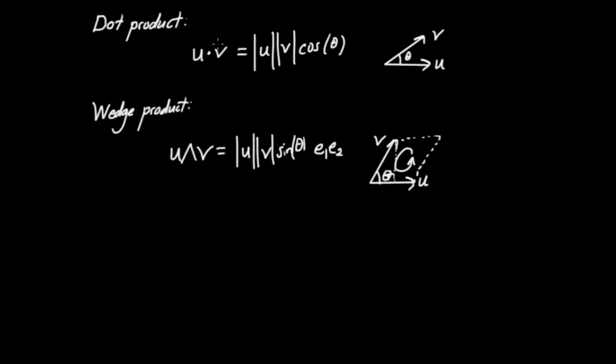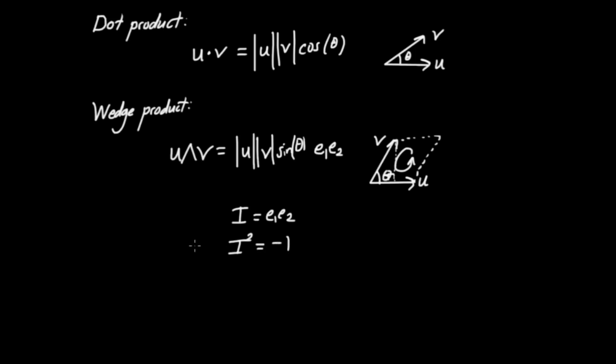Once you recall these two formulas for the dot product and the wedge product, there's actually a neat way to write the geometric product, which I'll leave for you as an exercise. To set up the exercise, remember that e1 e2 was also given the name I. Now, why did we call it I? Because e1 e2 squares to minus 1, and we showed that in our first video.